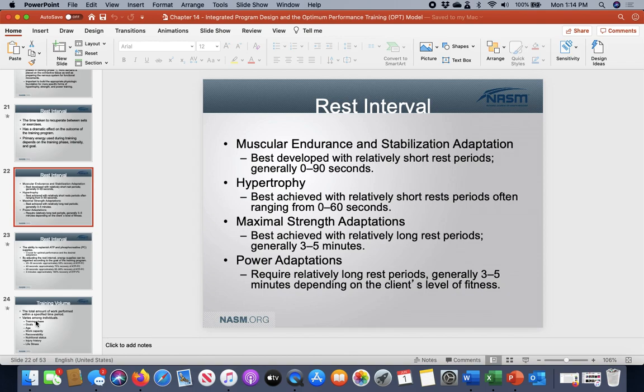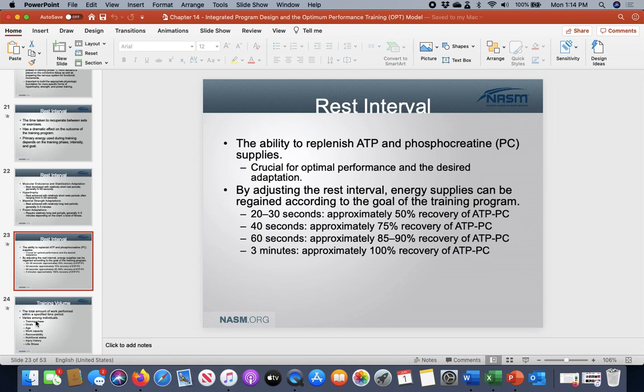And the reason why we talk about rest intervals is because of this part on the very bottom right here. This is the part you want to focus in on. We talk about ATP and PCR, okay? But if you look, these numbers are very important for recovery. They are very important for understanding why you're working at a specific level. And they're very important to understand recovery for high energy phosphates, ATP, and PC or PCR.